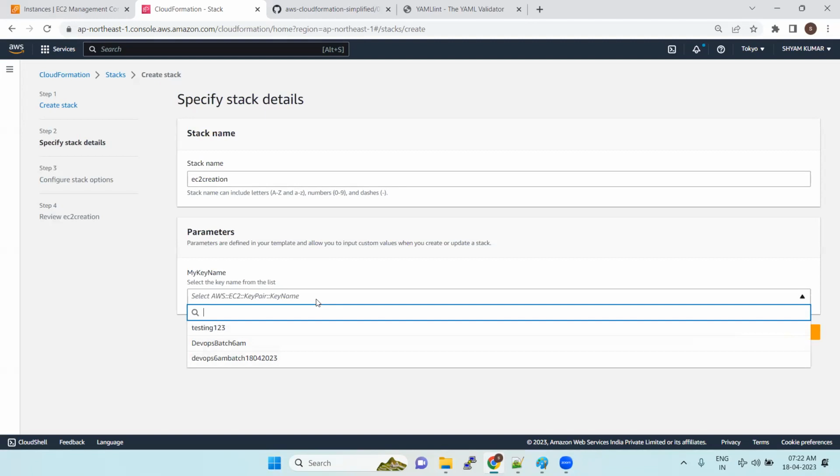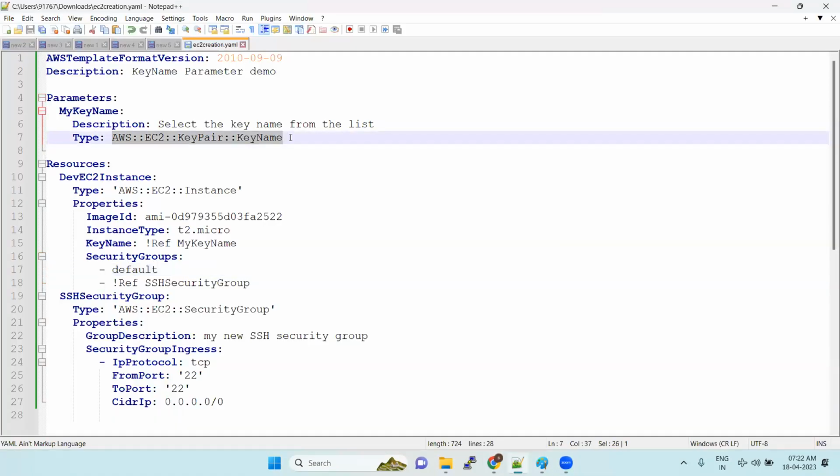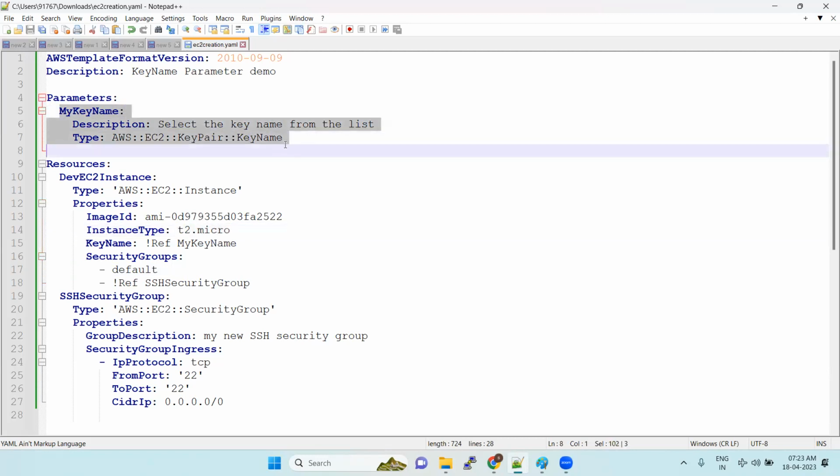If you pass the function name correctly, AWS EC2 key type, key name, then with the help of these things, we can get the list of all the key pairs associated in my particular region. All the key pairs I will get. So instead of hard coding, if you don't want to hard code the instance type also, and I want to list out all the instance types, what can we do? We can create one more thing like this.